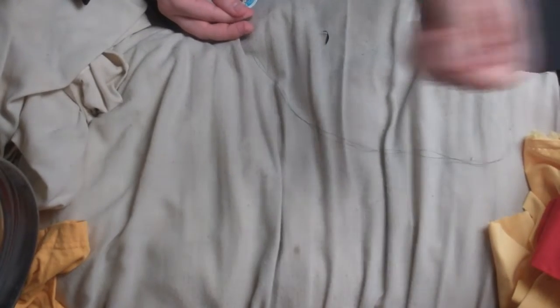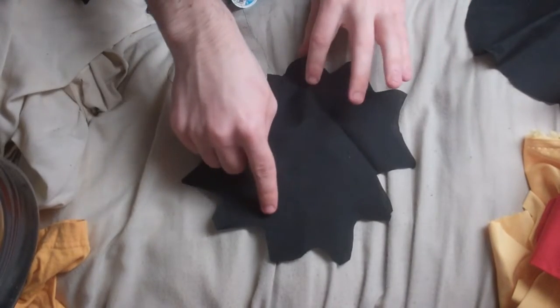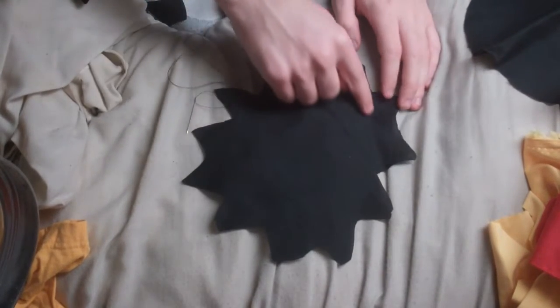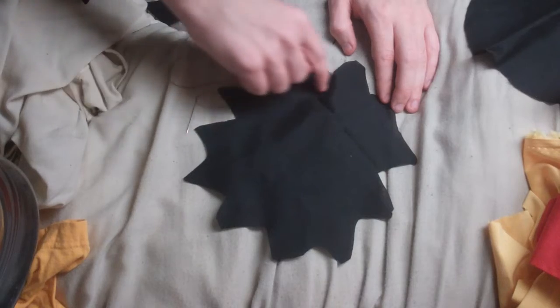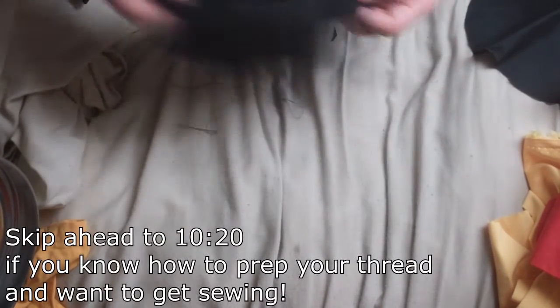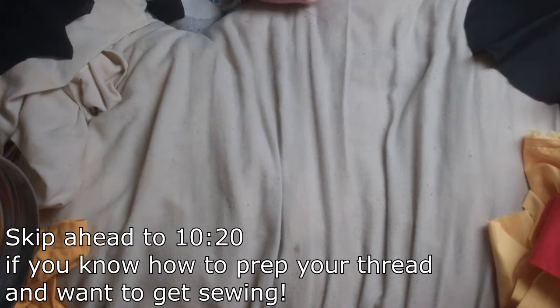What I usually do, so it's extra strong, is I take the thread and pull it back to the length that I need of whatever I'm going to be using. In this case, we're going to be sewing this essentially around the perimeter of this. So I'm going to need enough thread to go around this way, and then also enough to go all the way back around, because it's just stronger that way. So just kind of eyeball how much thread you'll need. And what you're going to do with this double thread is match it up at the end here.